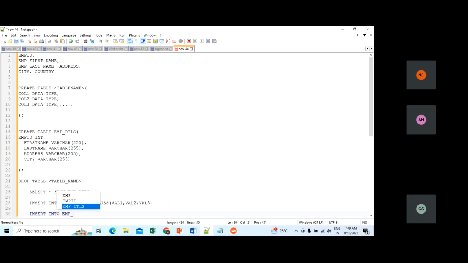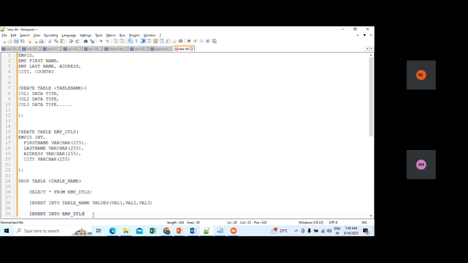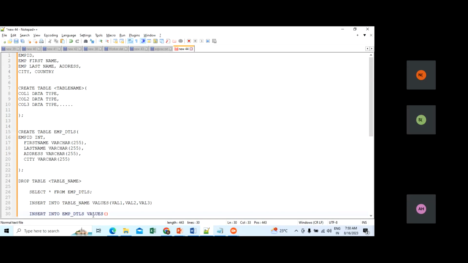Insert into emp details. First, what is the column? EMP ID, right?